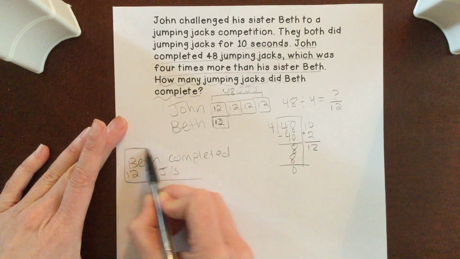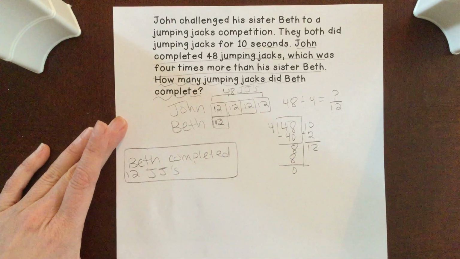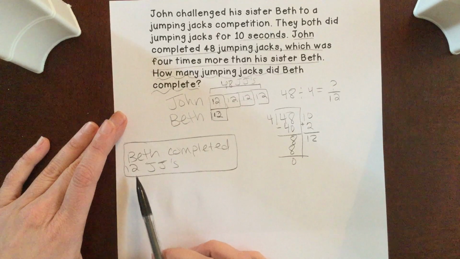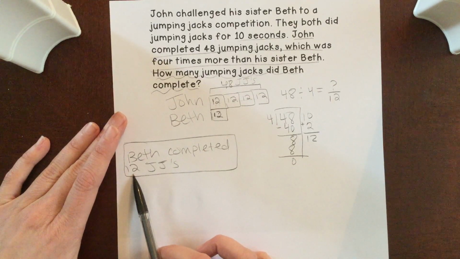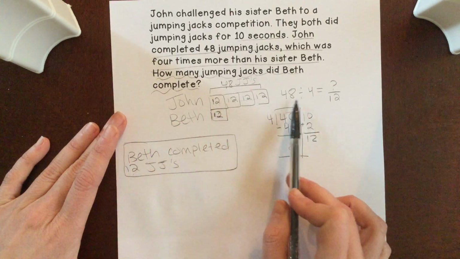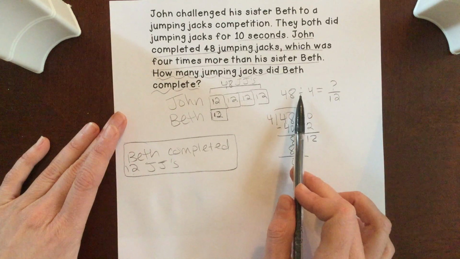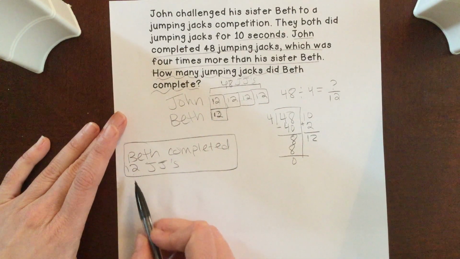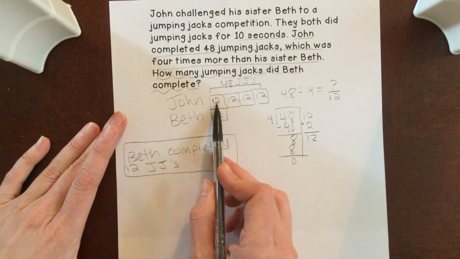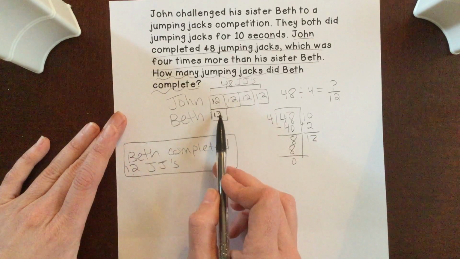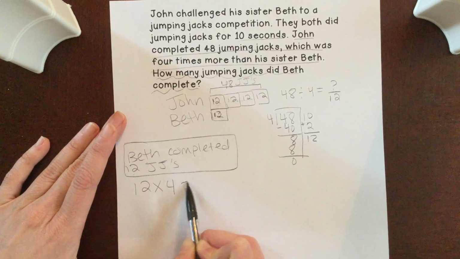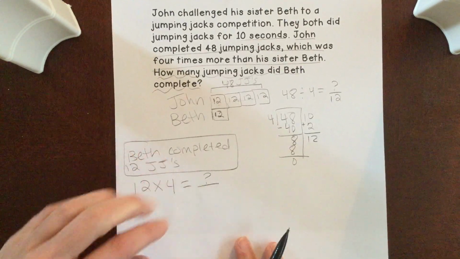And if we really want to make sure we're correct and we want to check our work, there's definitely a way. So to check if this 12 is right, I'm thinking that I can just do the opposite of division, which is multiplication, to see if I get the answer. So I could take this 12 and multiply it by 4, and let me see if I get 48. So 12 times 4, does that equal 48?